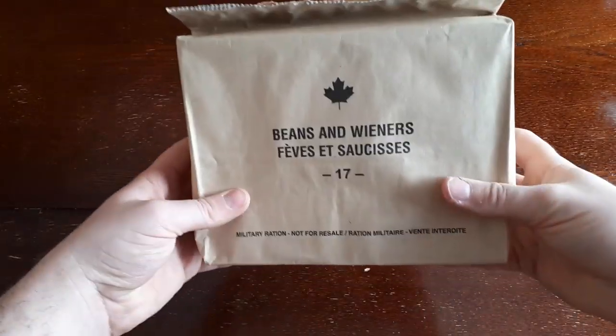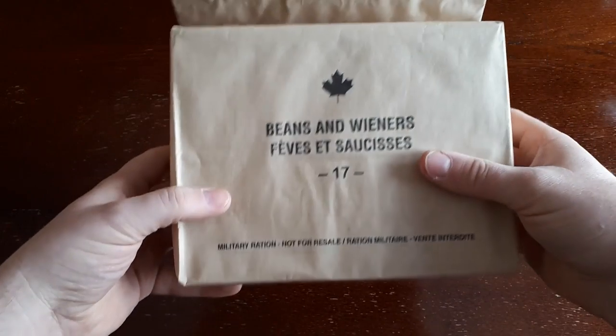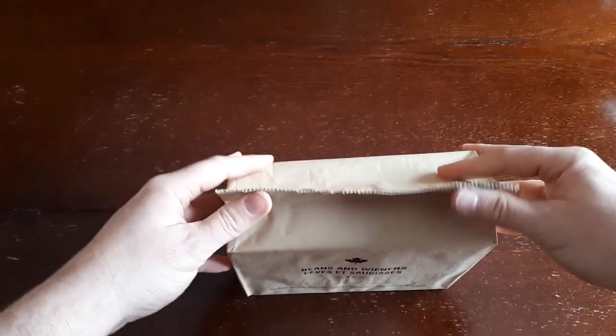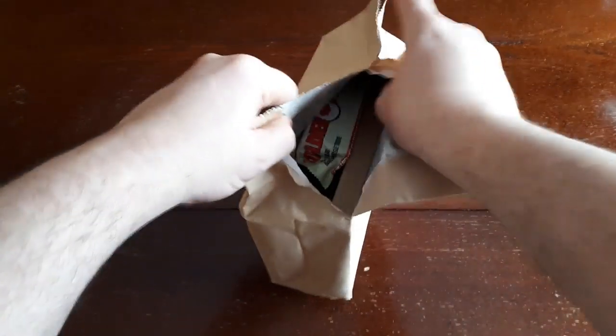So we've got our 2017 Beans and Wieners IMP. Like many people comment on these, they have that sort of bagged lunch look to them, but it's a foil lined paper. We'll just tear these open.